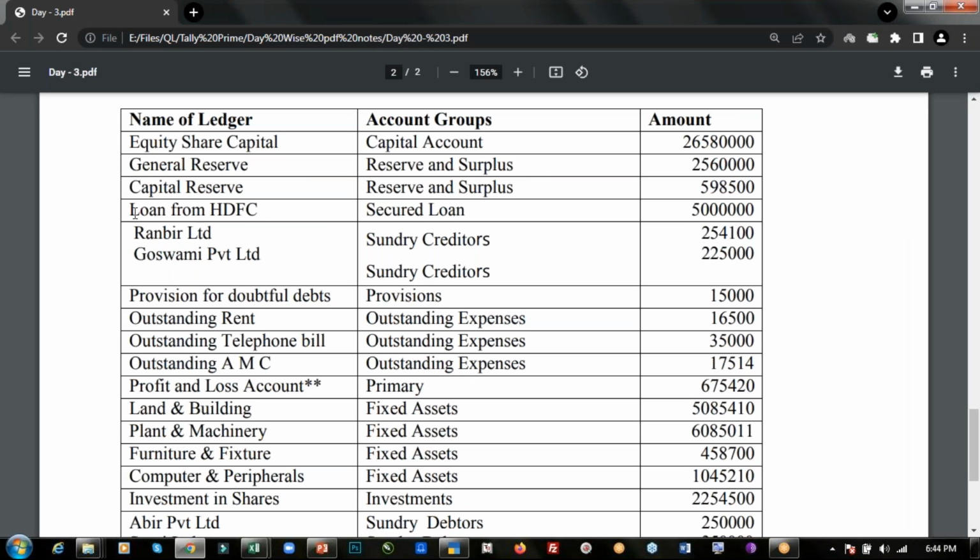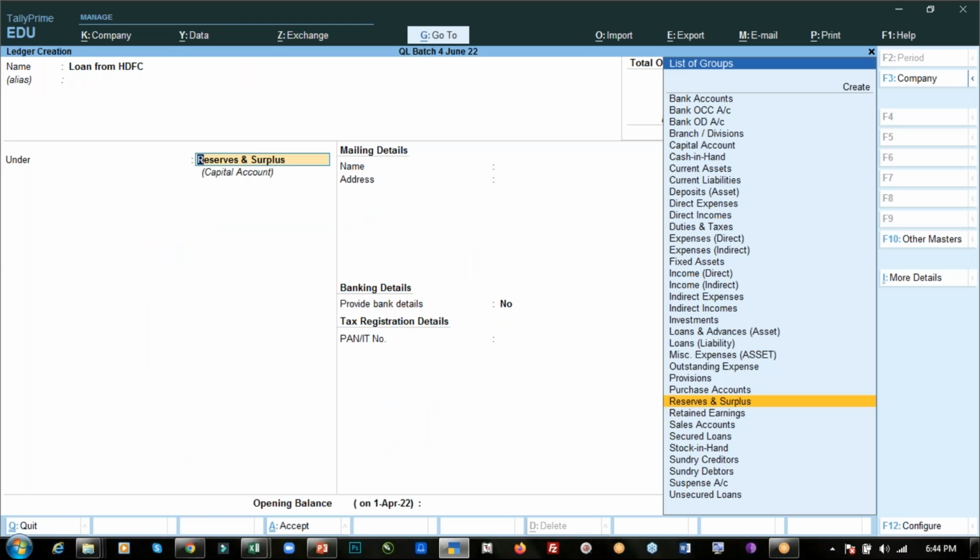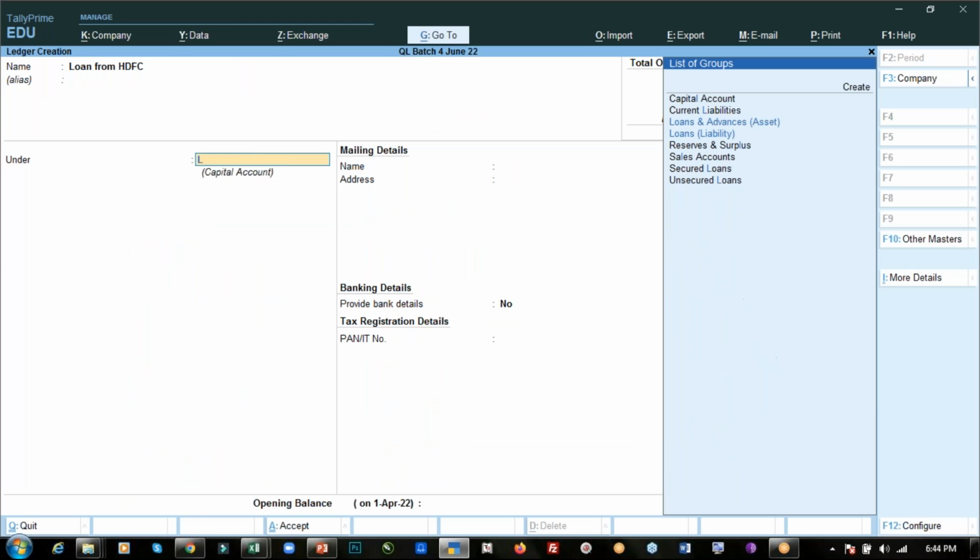Then we have loan from HDFC. It will go under loans and liabilities, or you can say secured loans. Whatever loan you are taking from the bank, it will be a secured loan. If you are taking a loan from a person or financial institute, it will be an unsecured loan.